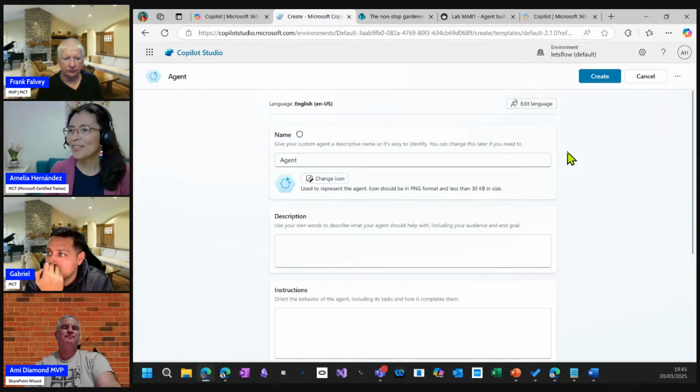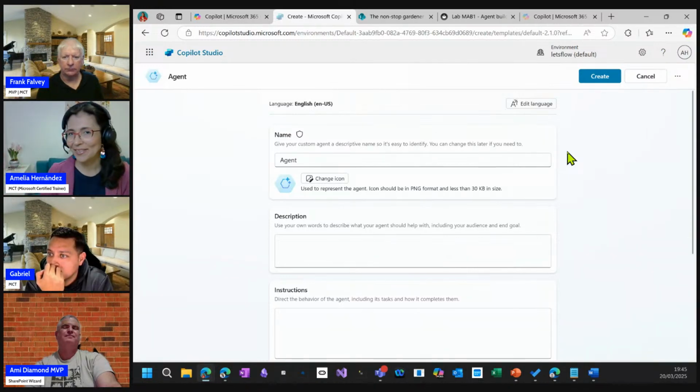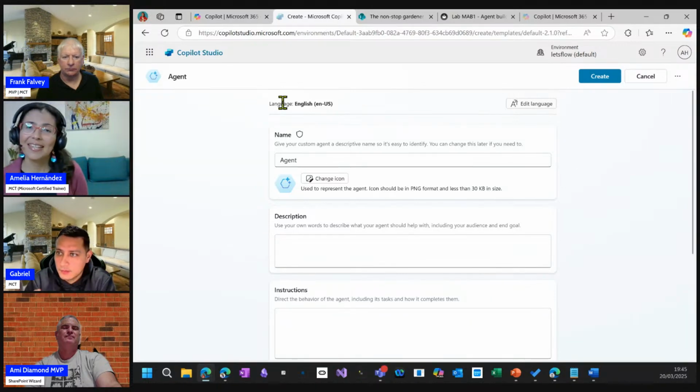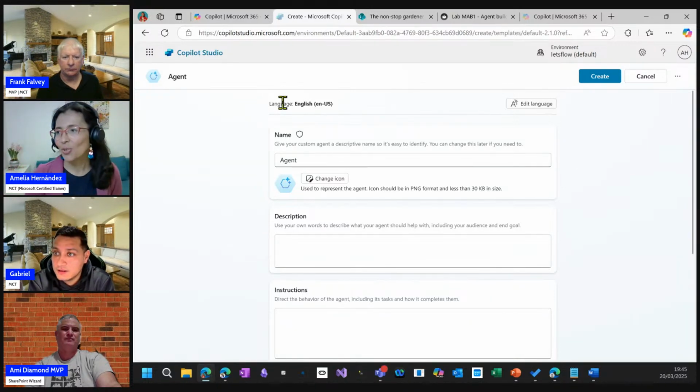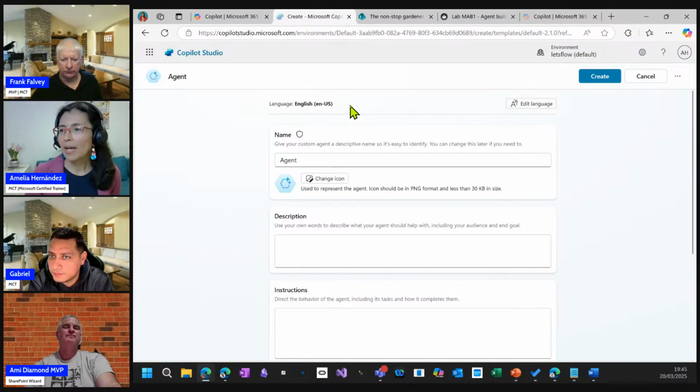So we have here the form we have to fill in order to create our garden expert. The very first decision we have to take is which language our Copilot agent should speak. Here you have the option. It's English by default because my tenant is in English.